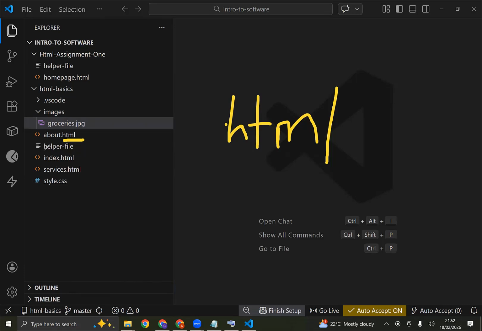Now, most of the time, if you don't see these icons with the less than and greater than signs, it means that you haven't named the file in the standard way for HTML. For example, this other file called helper file, you notice that it has these uneven lines.